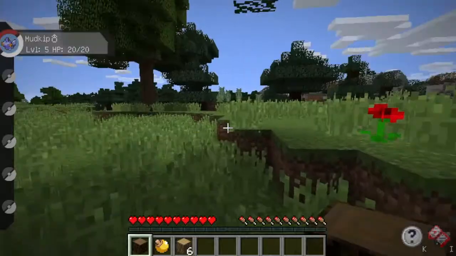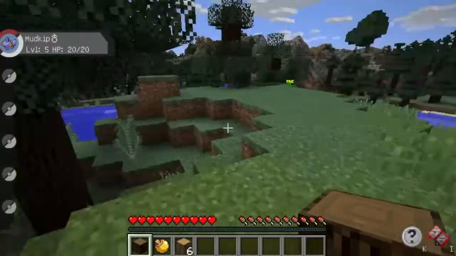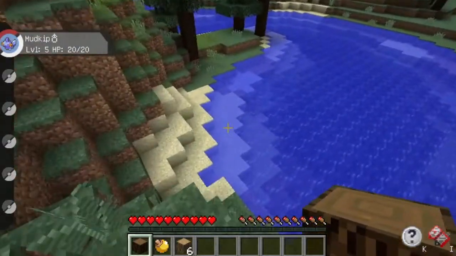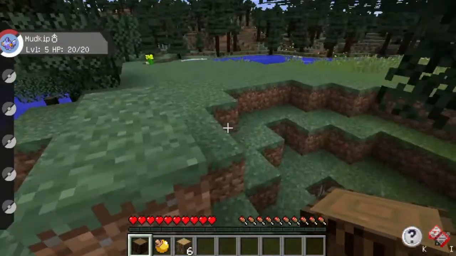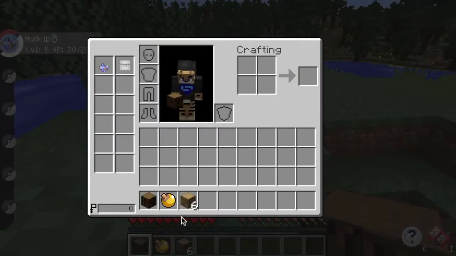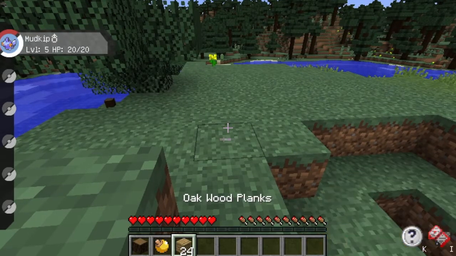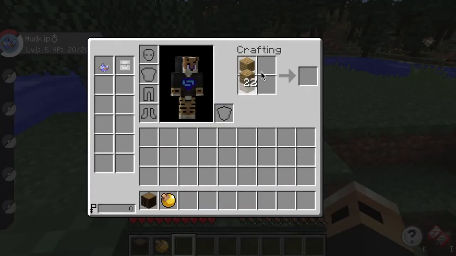Well, that's a cool little birdie. I shouldn't call it a birdie because it might be really strong. Then he'll come and attack me, and all I have is this little Mudkip who needs a couple levels. But now let's craft a crafting table. Let's make a bunch of planks. Okay, oak planks. I think I know how to make a crafting table.